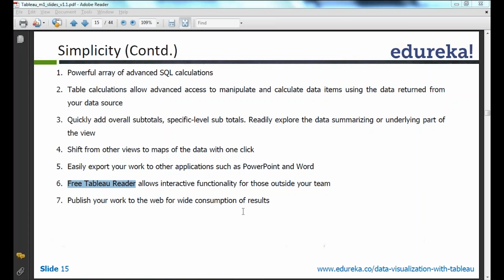But say there's a dashboard that needs to be consumed by a wide range of audience. Say it can be thousands, or lakhs, or even a few hundreds. So it becomes easier if it is published as a web page, and people can still interact with that dashboard just like they interact on a reader or on Tableau Desktop, and do their data exploration or understand that dashboard. So that is also possible in Tableau. You can just publish it as a web page, but that needs other infrastructure, like Tableau Server, etc. That is covered in one of our latest modules.